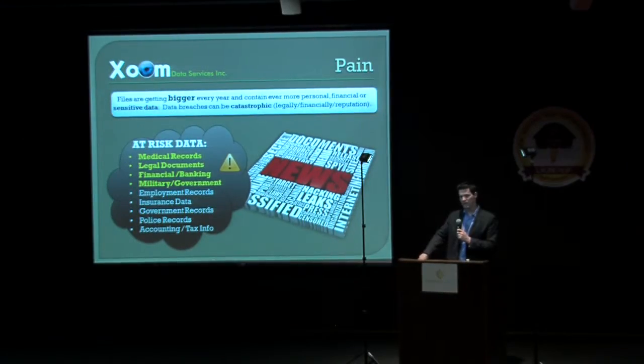One of the things that we had really isolated was a huge problem facing virtually every corporation: security. And not to touch on Zappos, but that was a clear example that I had in my head, of course. Everybody has it. I have it when I'm sending specific emails to certain individuals that I want to make sure don't get interrupted or don't get received. Medical corporations, military, all of these have files, but there's no really easy way to deal with this problem.